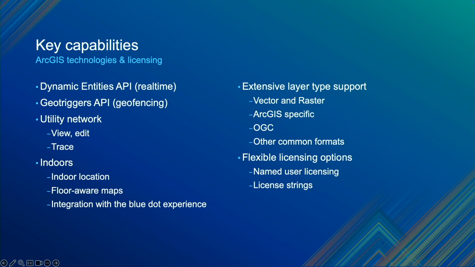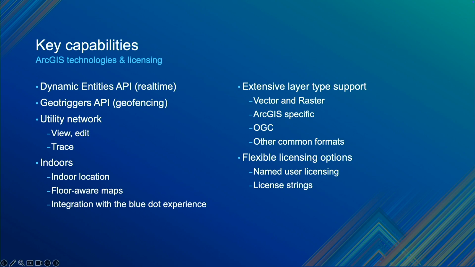And we have a rich real-time API, the Dynamic Entities API, that lets you as a developer really abstract away the management of streaming or real-time data and data updates. Simply hook the API up to a streaming data provider and we'll take care of matching updates to existing features on the map for you. We provide out-of-the-box support for a number of sources and an API to let you hook in whatever custom source you might have.